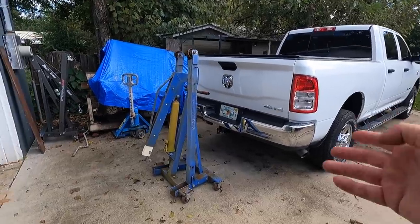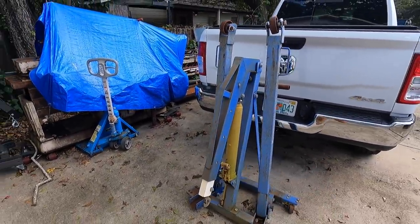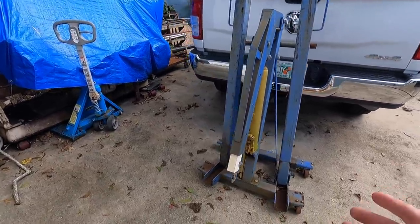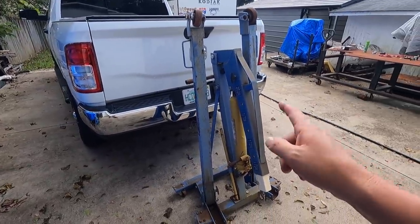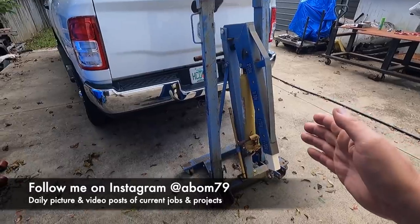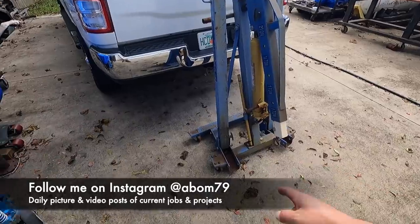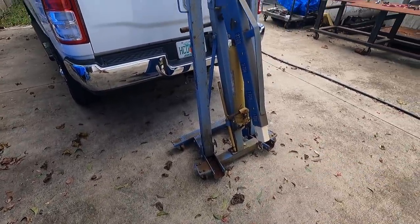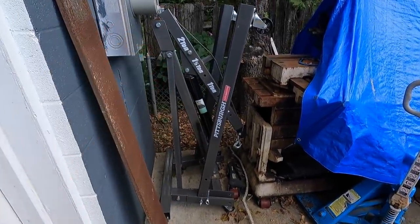All right, so we got the pickup, and then we have this old cherry picker right here. I've had this thing for years, I think since around 2004 or 2005, somewhere around there. It still works, but my longtime viewers of the channel will know that I've got a love-hate relationship with this thing. It's cheap, made in China, but it did the job. It was never fabricated to be nice and straight, so it always kind of leaned to one side, and those casters on there absolutely just suck. They're horrible. So anyway, I stopped using that because I just picked up this cheap one from Harbor Freight using a coupon.